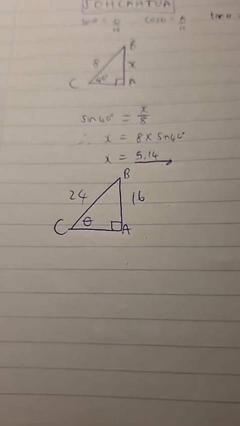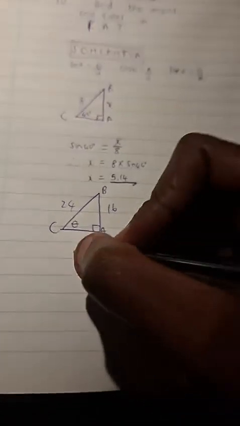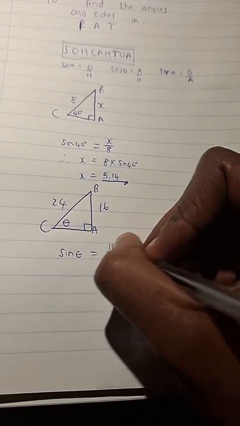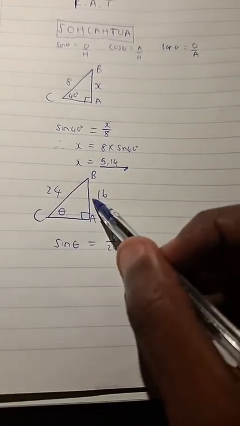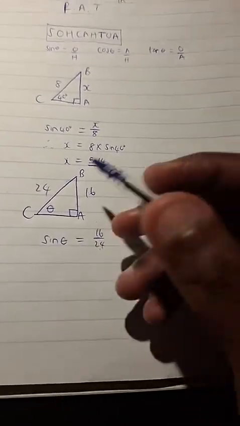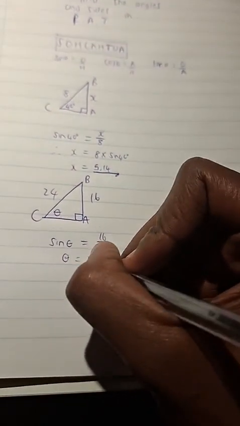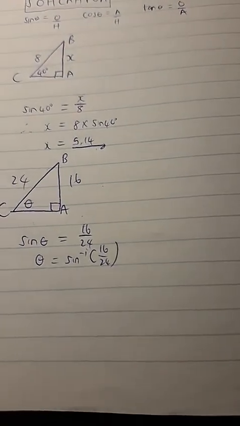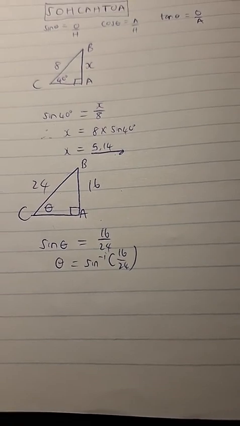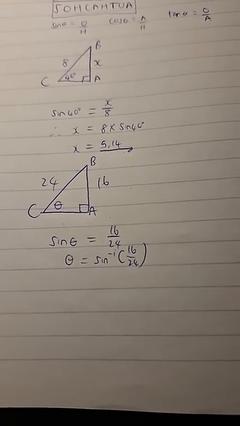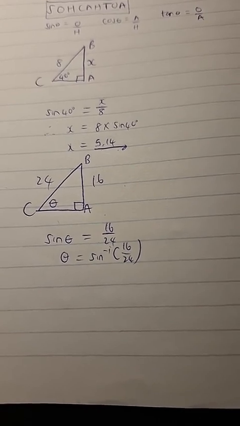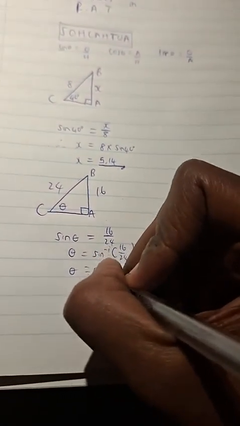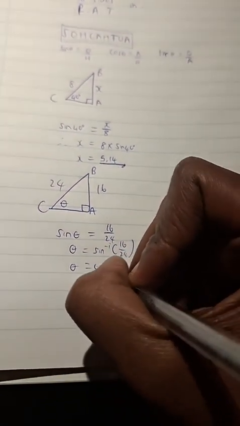Okay, and the trig ratio that you use there, Aiden, I'm sure was sine theta is equal to 16 over 24, because in relation to this angle, this is the opposite, so hypotenuse. And then of course you would take the arc of sine on the other side, and then you'd use your calculator there to basically get your beautiful values, and there you would have it, that 41,81 degrees that you so beautifully recorded down there.